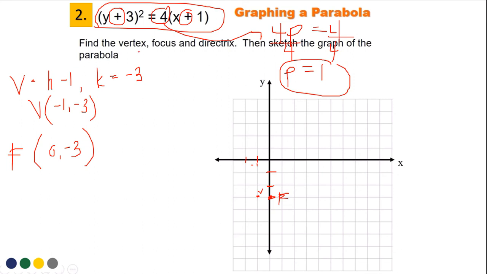So we don't need to get the value of the latus rectum. Ibig sabihin, this is the opening of the graph. Sabi ko kanina, opens to the right. And kung nasan yung focus, nandun yung opening ng graph. And now, can you give me the value of directrix? If the directrix is the same with the distance of vertex to focus, what is the answer in directrix?